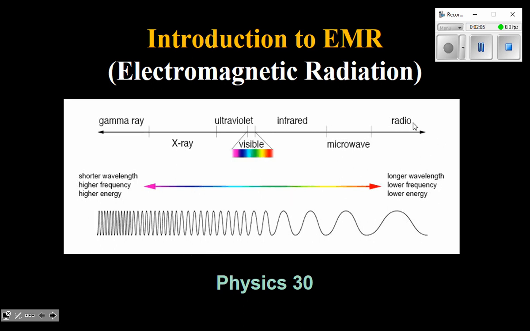This going from the right to the left, going from the longest waves, lower energy, and up, is backwards from the way I generally draw it. But I was just noticing that some of my son's university notes go in this particular order, so it's good to be able to look both ways at it. Long waves here, short waves here, low energy, high energy, low frequency, high frequency. So as you move from radio, you get shorter waves, higher energy, higher frequency. Very important to have that in mind.